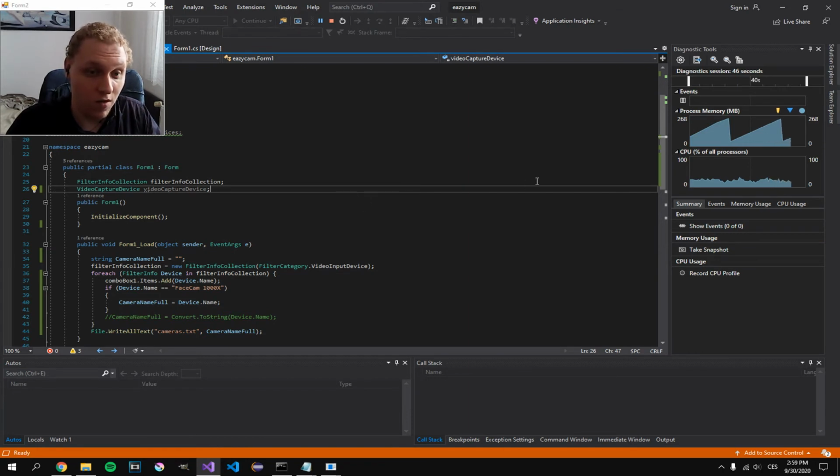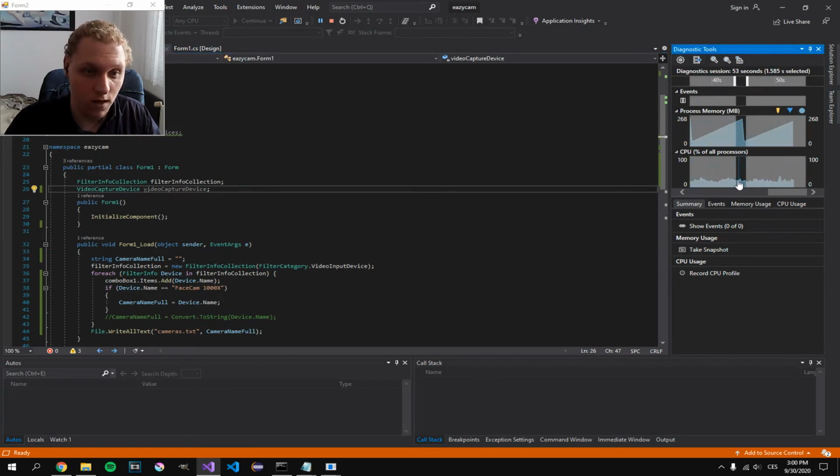Now it does take a little bit of CPU power, but it's way less than it was before, so it's still far better than anything else. You can see that it's actually better now than it was before. We're not consuming that much, we're using around 23% of all the processors, so that's a really neat thing. It kind of lags right now because I'm trying to task my computer with way more, but there you go.